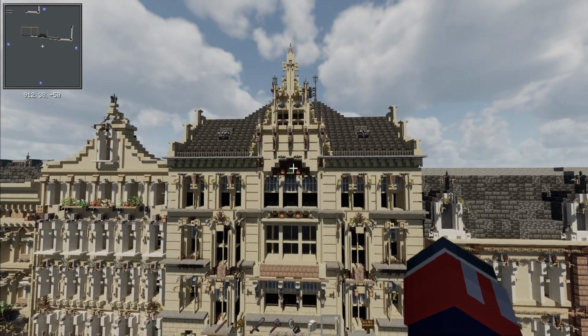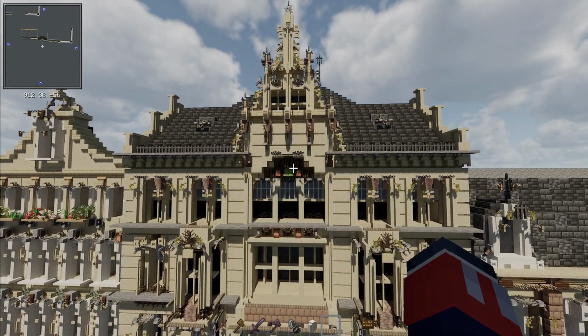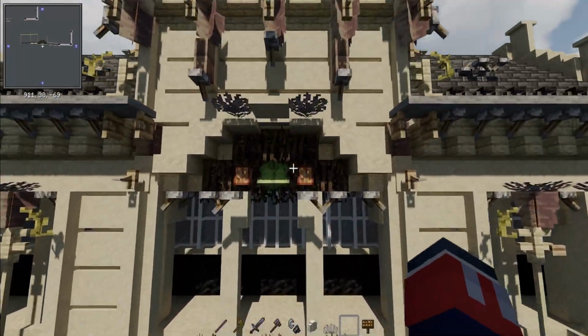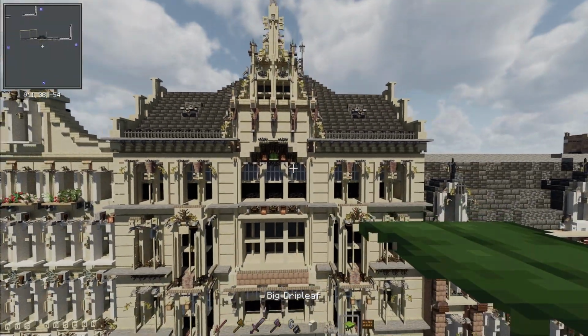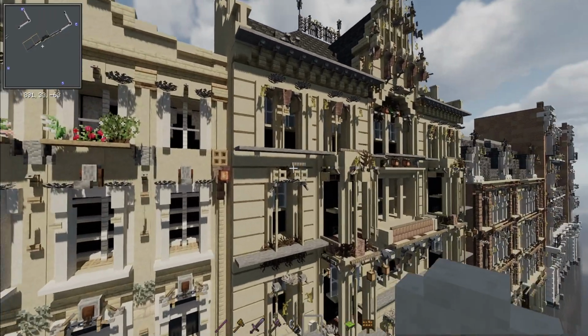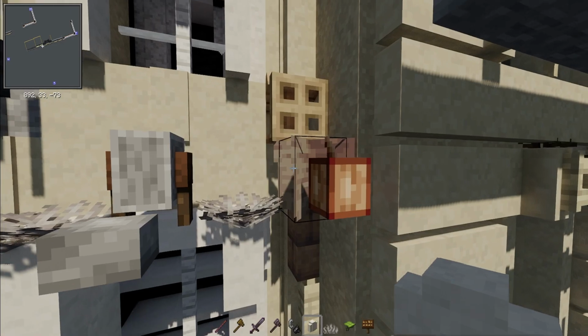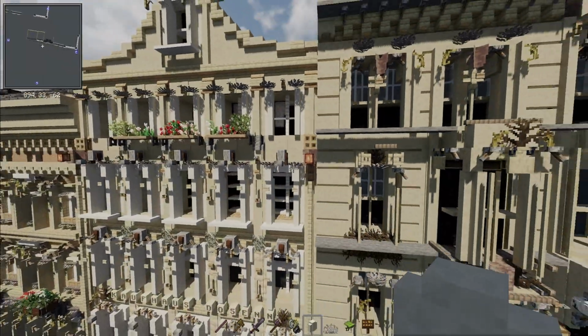Okay. There are a lot of decoration items to use for building, especially wall fans and drip leaves. And I actually mentioned the cocoa beans as well, and also the pointed dripstone.